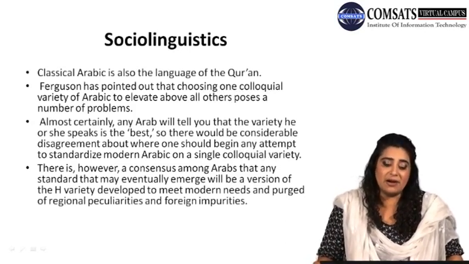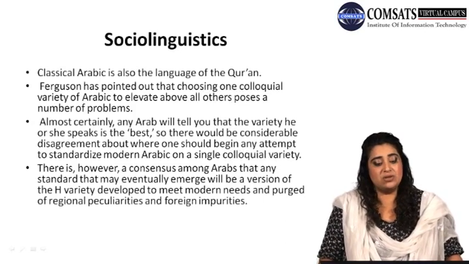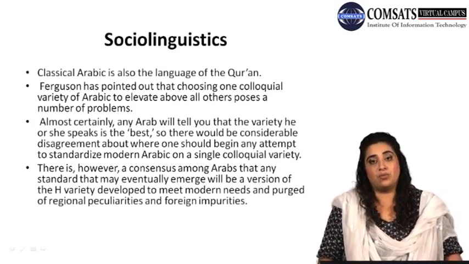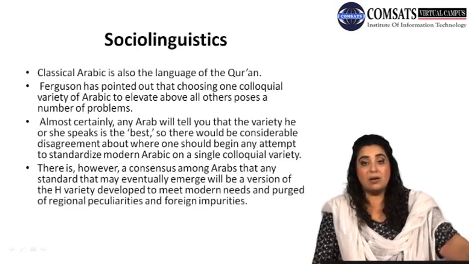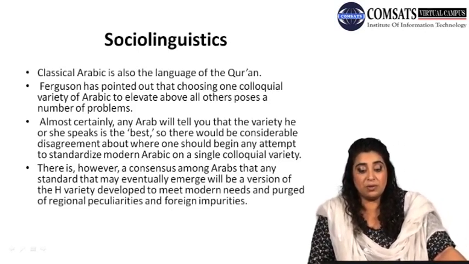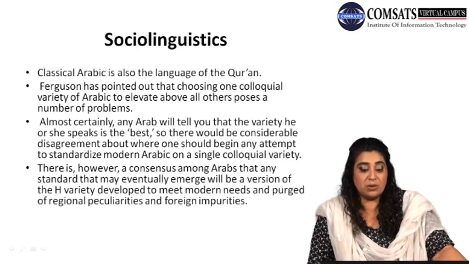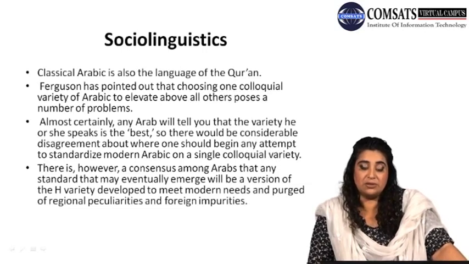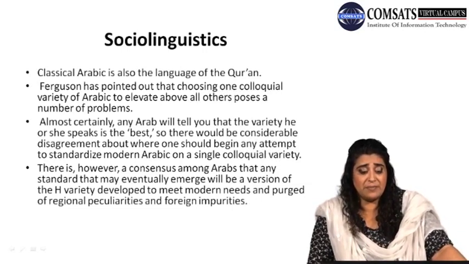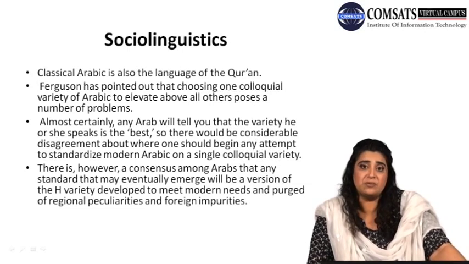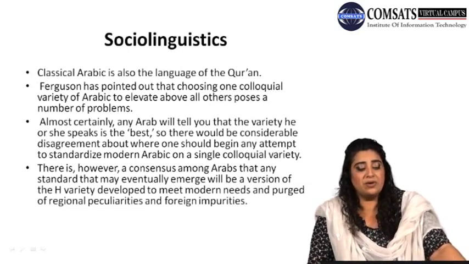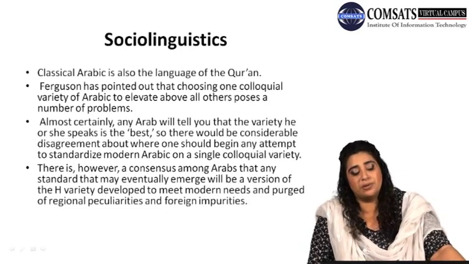Now, almost certainly any Arab will tell you that the variety he or she speaks is the best. So they will never agree that the other varieties may be better. So there would be considerable disagreement about where one should begin any attempt to standardize modern Arabic on a single colloquial variety. There is, however, a consensus among Arabs that any standard that may eventually emerge will be a version of the H variety, developed to meet modern needs and purged of regional peculiarities and foreign impurities.